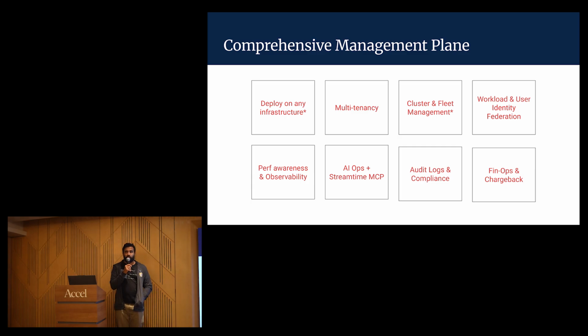There are different ways you can define multi-tenancy. That is, you run multiple Kafka clusters on the same infrastructure, or run multiple infrastructures within the same organization. So there are multiple ways of defining multi-tenancy, and this management plane should solve for all of that. And just the management of the Kafka clusters that you deploy and fleets of the infrastructure, it should solve for that as well.